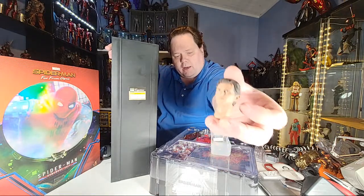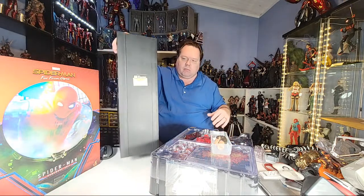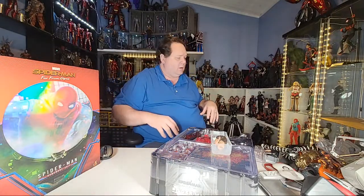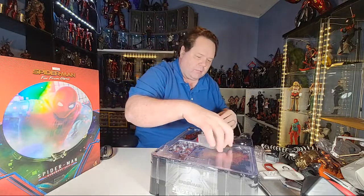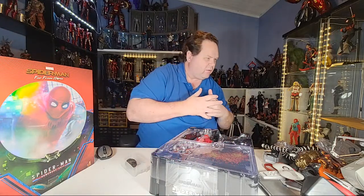Now, it's rare that I display a figure with the head sculpt when they have a cool looking helmet or a mask or whatever. But when I have multiple figures of the same thing, then I will be more open or willing to display the figure without his mask on, because the masked figure is the story. You know what I mean? That's what tells the story. If they didn't want to wear a mask, they wouldn't wear a mask. Like Superman. But when you have multiples, taking the mask off, as long as the mask is not that different from the others, you can still tell your story with the figures.